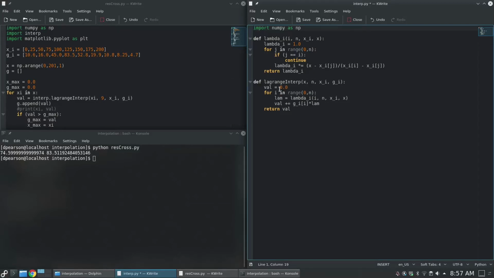So just the one Lagrange interpolation and its helper function here, this lambda I. And so we're going to use NumPy to help us set up our arrays so that we don't have to worry about using, say, the Python lists, which have some shortcomings that would make them a bit more awkward to set up.